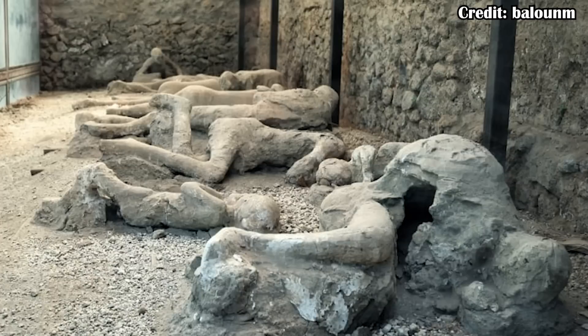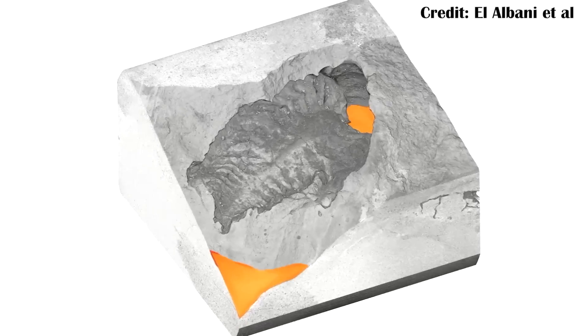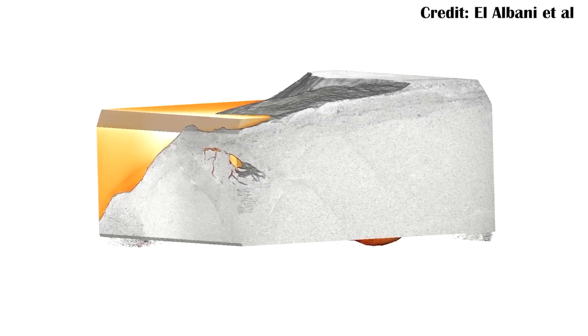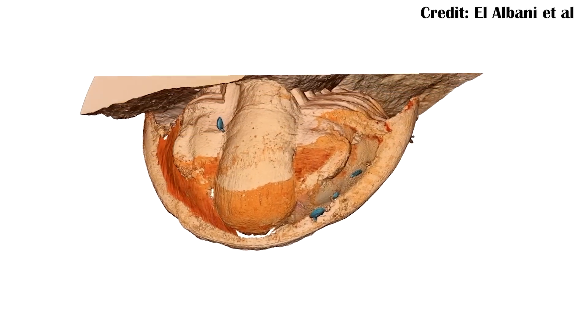In Pompeii, people would have already been dead when a pyroclastic ash cloud came in, covered them up, and the heat essentially vaporized the bodies, leaving cavities where plaster could later reveal their outlines. The same basic concept applies here, except it was an underwater pyroclastic flow — not as hot, and cooling much quicker. It still buried these fossils so that the outlines of many parts of these organisms were preserved. Thanks to CT scanning, researchers put these blocks through a CT machine and used density readings to see what structures would have been there.